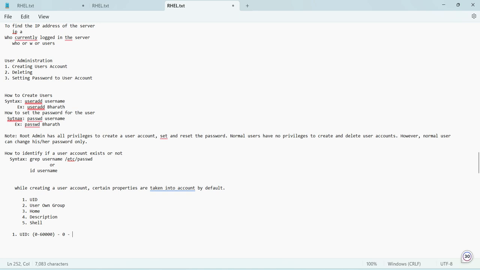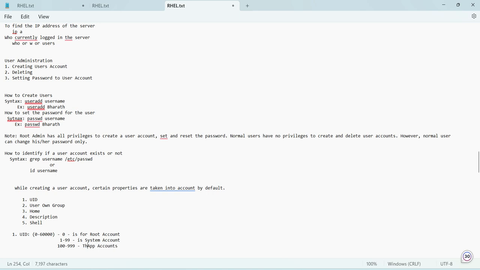The 0 user ID is reserved for the root account, 1 to 99 is for system accounts, and 100 to 999 is for app accounts.